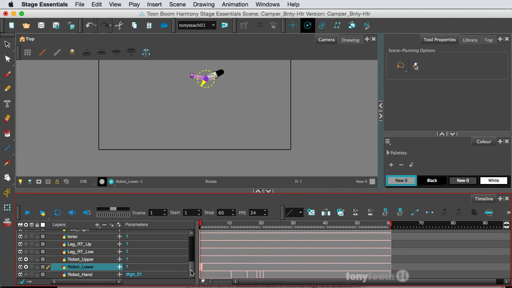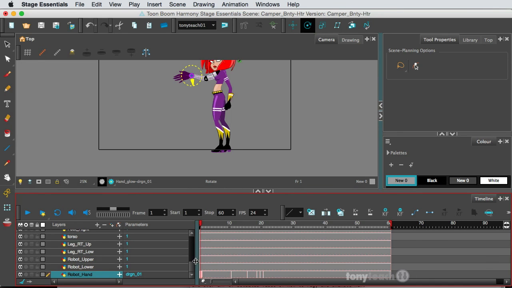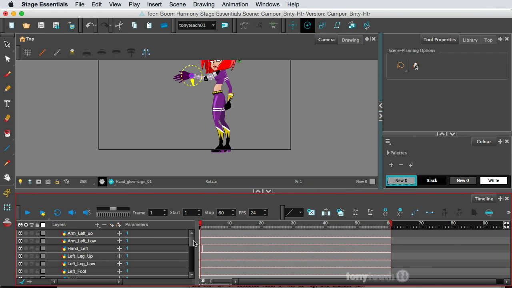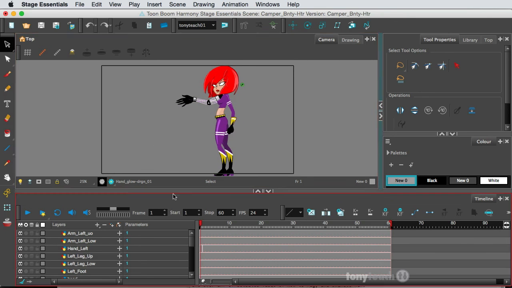Another way you can look at the whole rigging is if you think about the skeletons that are around Halloween times, the paper skeletons that are separated by little paper grommets. Let's go to the robot hand and we'll adjust the pivot here. All right, and I'm going to turn off the solo on each of those layers. And so now we've gone through and we've got our layers in order, as well as we've set a pivot point for each one.